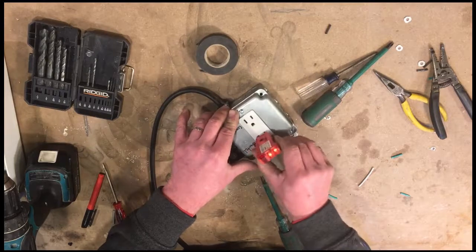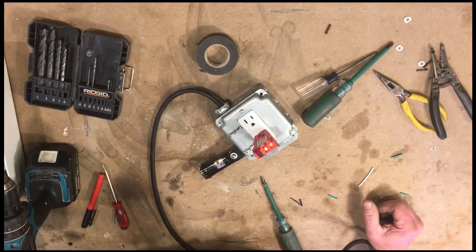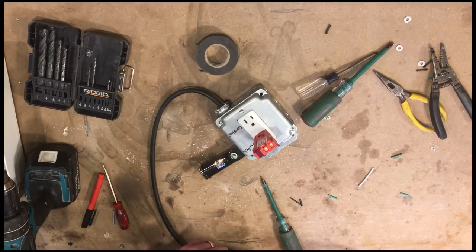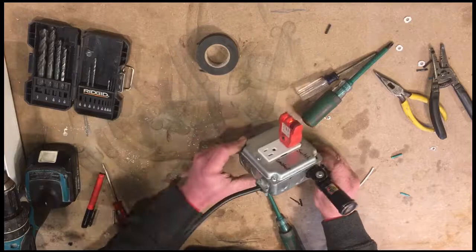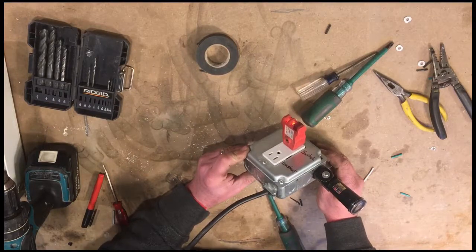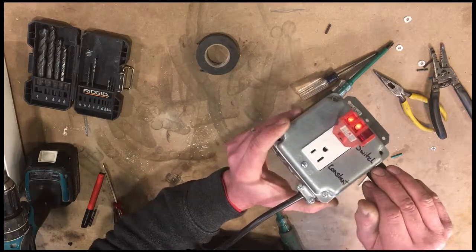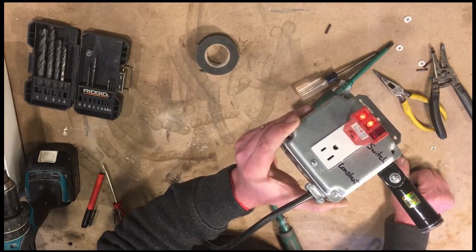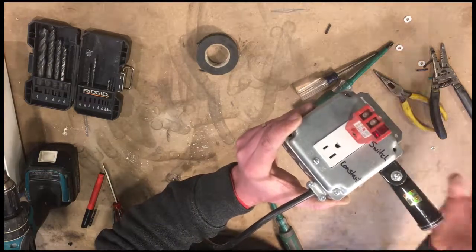So we'll test this side. Okay, that's on. I expected that to be off. So let me grab a light to shine. We'll just shine this up at the light. There we go. So it's working.